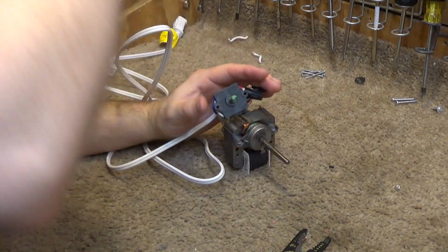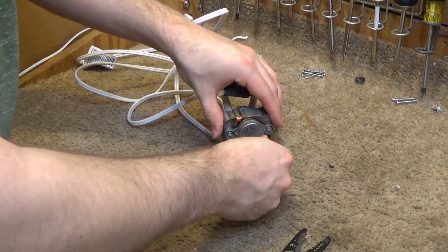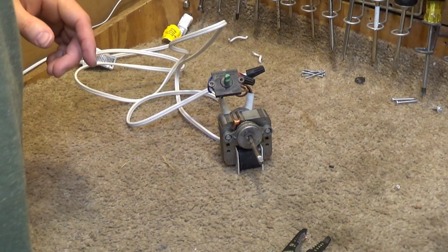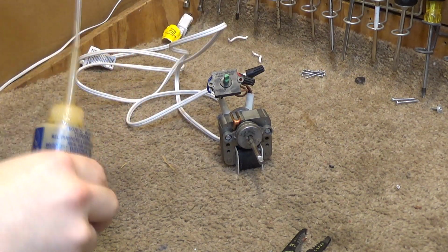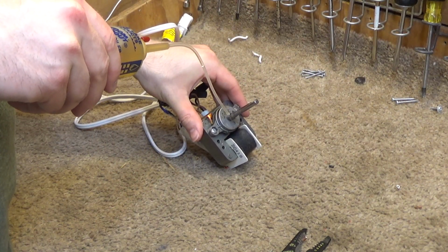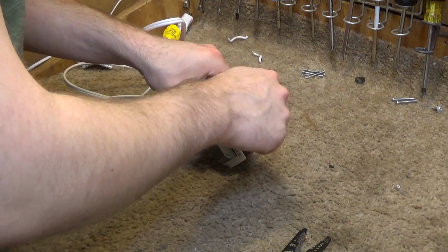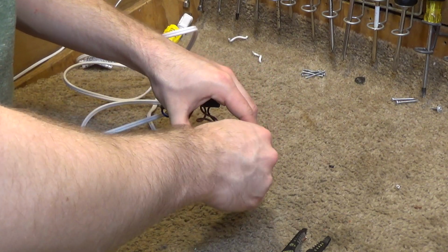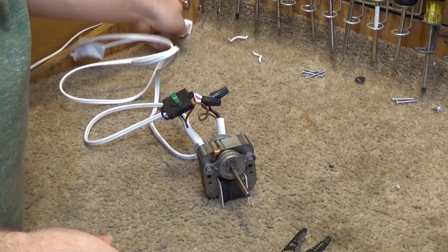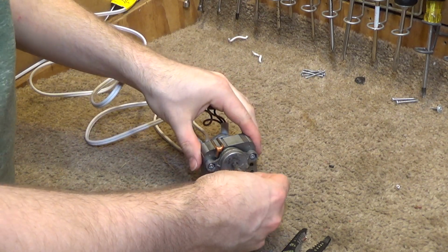Okay, so what I'd like to do is see if I can get this freed up just enough so that it'll run, because the shaft really needs to be cleaned off, and if I can get it to run, that will go much, much faster. So this is not going to suffice for proper lubrication, but I'm just going to see if I can make it run by putting a drop or two in the front. I'm guessing not, based on how locked up this is, but we'll give it a try. Yeah, that's not going to work.